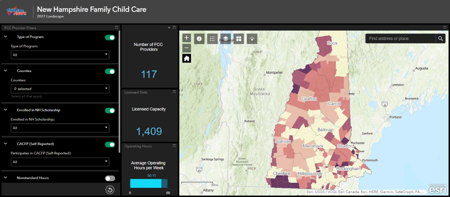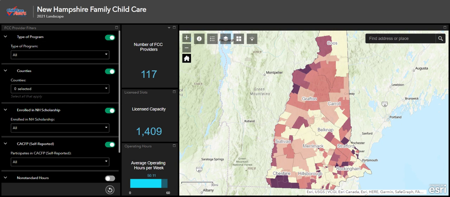So what you're seeing here is our supply and demand gap layer at the census tract unit of analysis. Census tracts are just areas that the United States Census calculates demographic statistics at, and they usually have a population of approximately 4,000 people, but it can vary from anywhere from 2,000 to 8,000 people. These are community level areas, and we're looking at that right now.